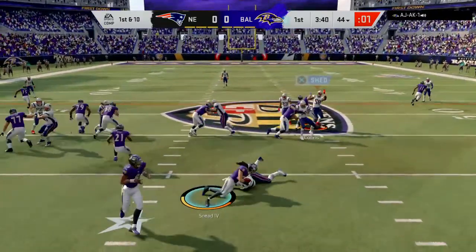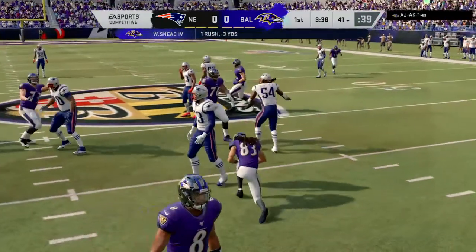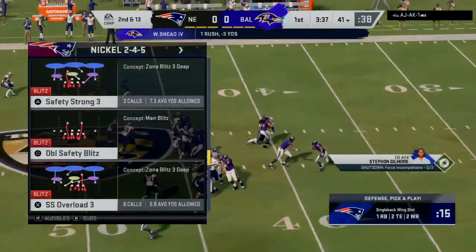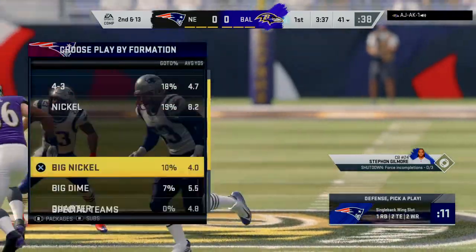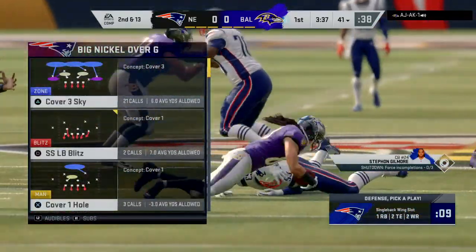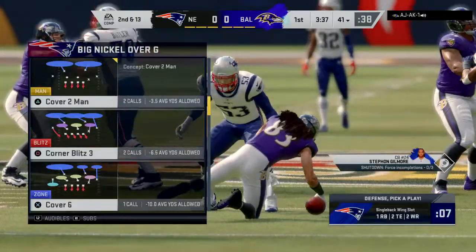Here's Snead as they run the jet sweep. And that one covered beautifully. Their defenders stayed home, and they'll stop him behind the line. This drive starts with 2 steps forward and now 1 back. A pair of first downs, and here a loss of yardage.